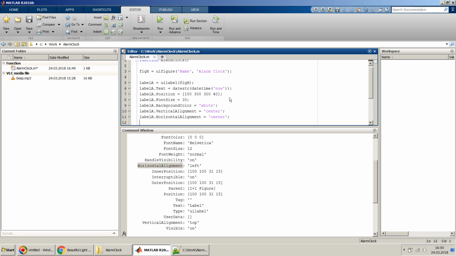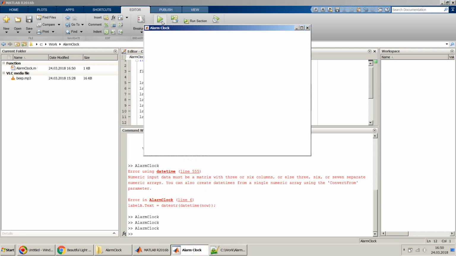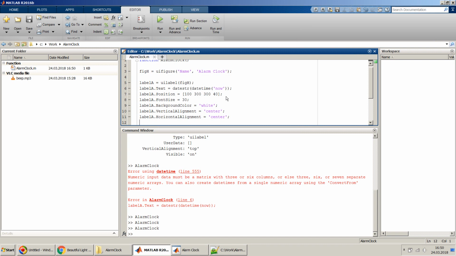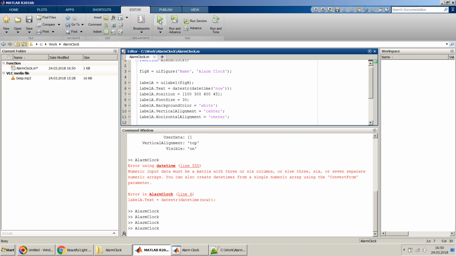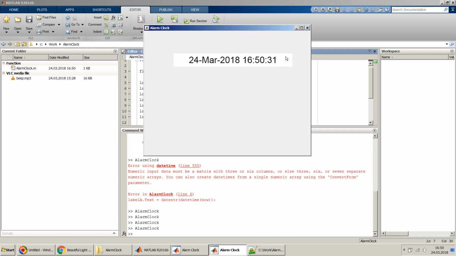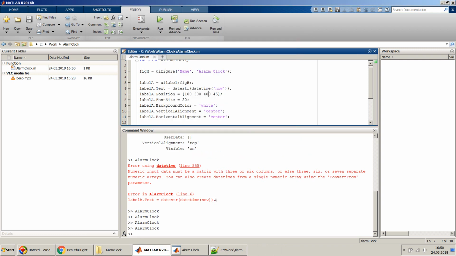Yes, now I'll quickly run. Yes, it looks good. You can of course play a little bit more if you want, but it looks good to me. Probably what I would like to have is a little bit more width so that it has a bit of extra space, and 350 should be fine. Yes, or probably 400 here. Yes, no, I run it again. Yes, this is how I want it. So this is my current time. So looks okay.